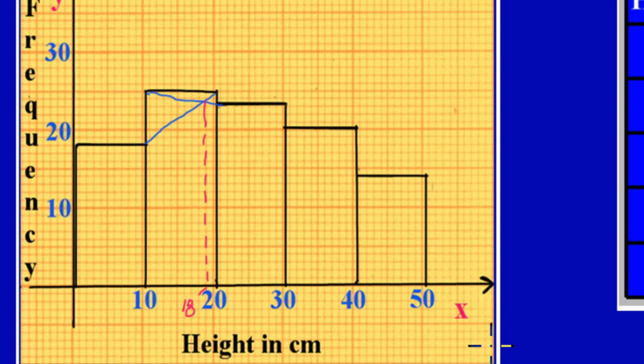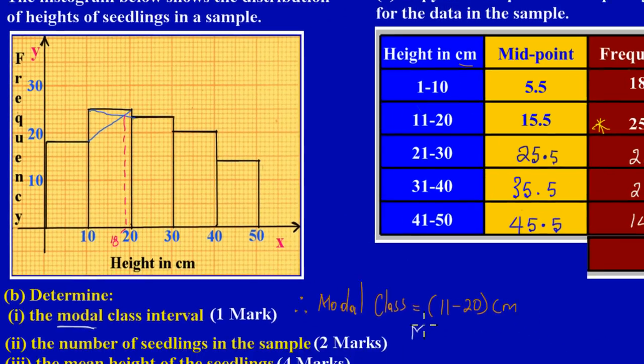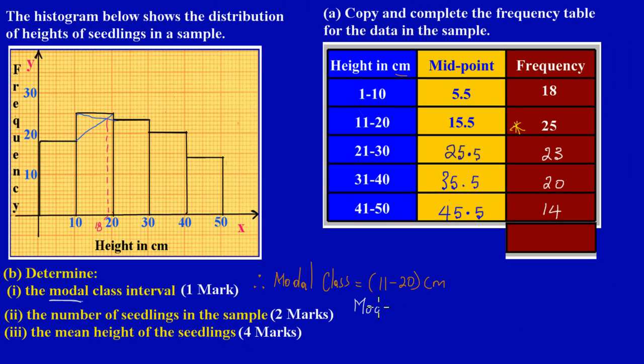So if they ask you for your mode, this is how you would come by your mode from your modal class when working with a histogram. Okay, my friends, and as I just said, I'm just giving you a thumbs up on that, just in case they ask. They didn't ask the question, but just in case they ask in a future exam, you would already know how to find the mode. So we can say then that the mode would be equal to 18, and that's just in case they ask. I'm emphasizing that. Now quickly, let's move on.